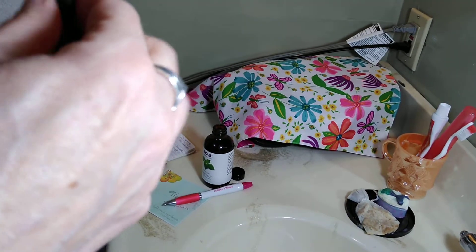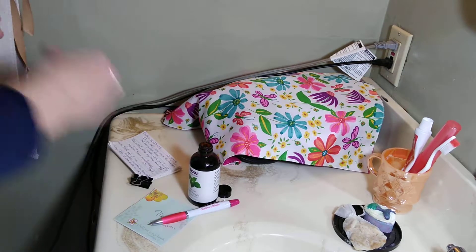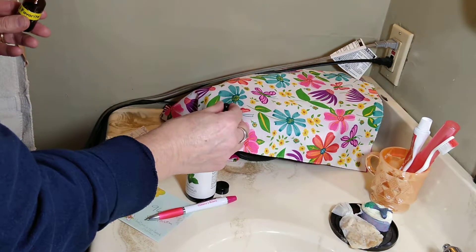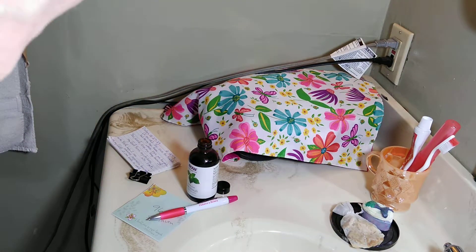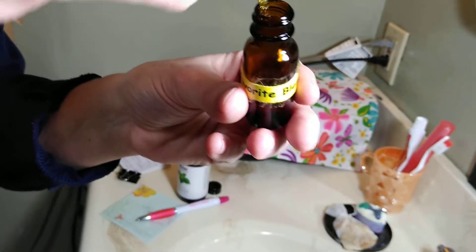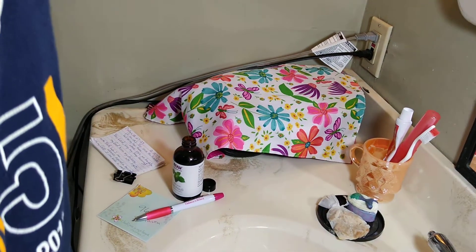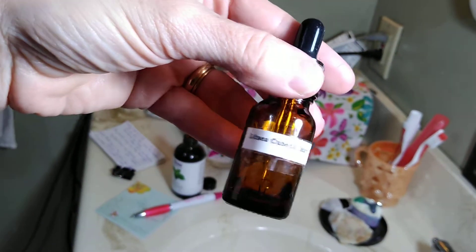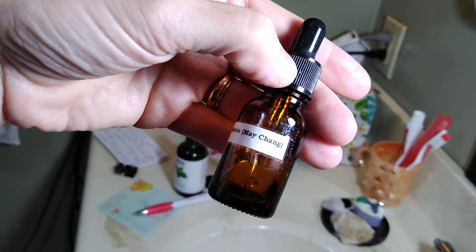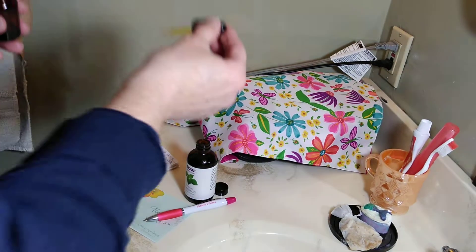Then I'm going to add Penny's Favorite Blend because I like it. I'll smell it and see how much I need — I've got 46 drops so far, so I'll do 10 more. That's 10 drops of Penny's Favorite Blend. With these dropper tops I try to squeeze carefully, because they don't last forever — eventually the top tears and I replace it. Lately I've also been using Chang oil, which is kind of lemony, so I'm going to do 10 drops of that too.